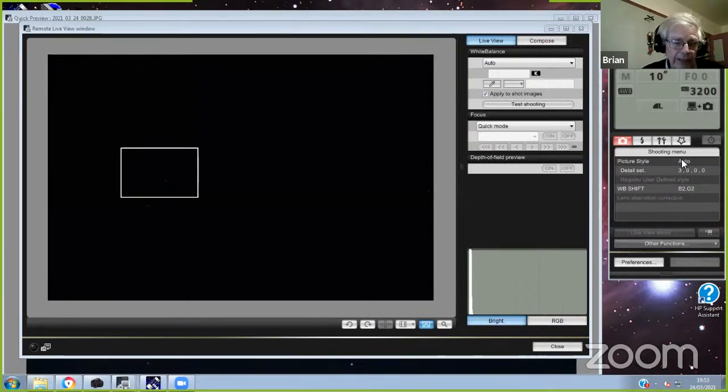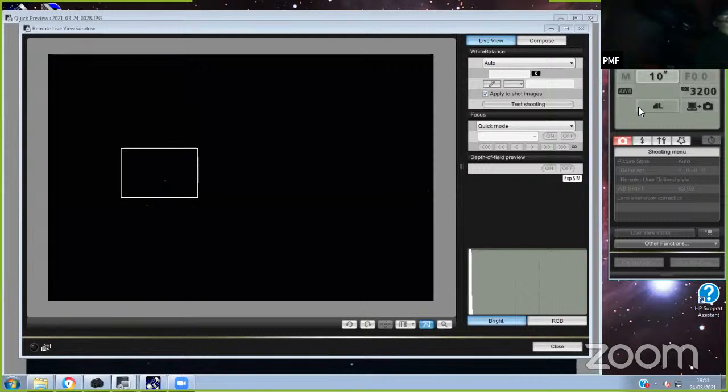Okay, Paul, do you want to crank it up so we can see what happens to the nebula? Okay, so I'm doing a 10-second exposure for you with my DSLR camera, and here it should be coming up now.